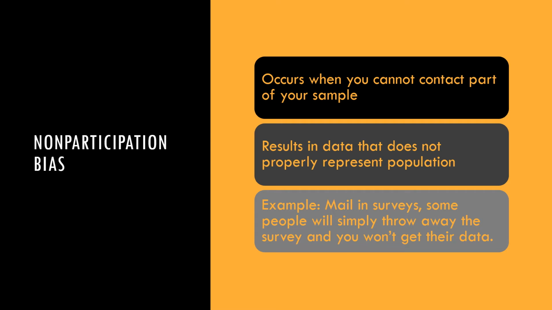So for example, mail-in surveys. Odds are, if you use a mail-in survey where someone has to actually read the survey that they receive in the mail and then send it back to you, or do anything more than that, you're not going to get all of the data from your sample, because many people are likely to simply throw it away, and then you won't get their data, and then it does not properly represent your population.